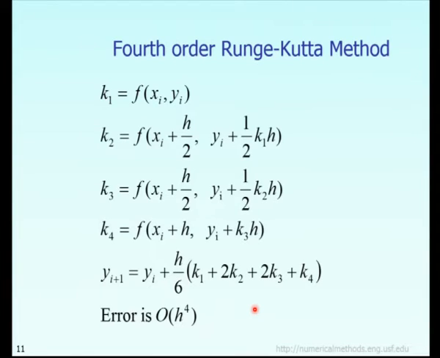And now I move to the other method called the fourth order Runge-Kutta method for the same problem we are discussing. And why is it called fourth order? The error is often expressed in terms of the power of the step size h. So, Euler method is not a fourth order method, whereas for Runge-Kutta method there are two variants, one is second order Runge-Kutta method and the other is fourth order.